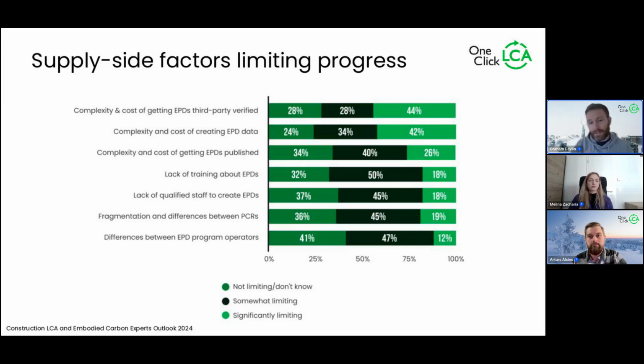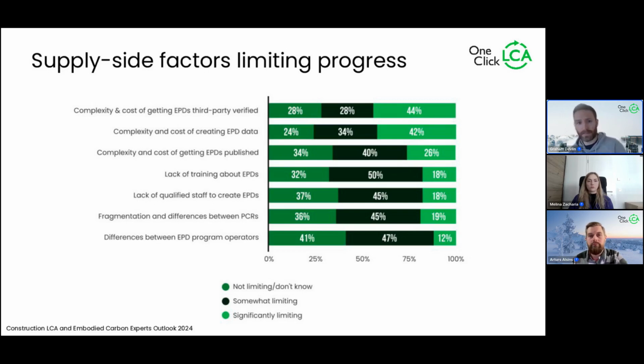So here's some of the feeling in the market, let's say, about what's limiting the progress. What do people actually think is preventing us from getting there? So in the darker green on the left-hand side of the bar, this is not a limiting factor. Then in the black in the middle, it's somewhat limiting. And then on the right-hand side, it's significantly limiting. So the top one that we can see is significantly limiting is that complexity and cost of getting the EPDs third-party verified.